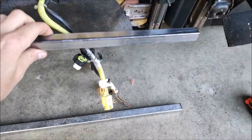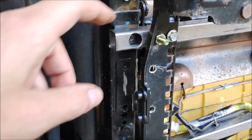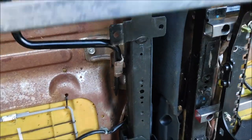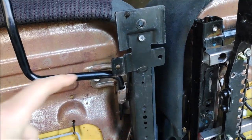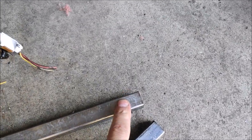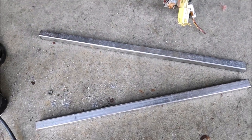So on this one, the bottom one, since I'm going to use original studs, I'm gonna do the same thing as right here. I'm gonna cut small holes for the studs, and then I'm gonna cut the bigger ones so I can put the socket in there. On this one, I'm just gonna cut two small holes and I'm gonna bolt them up like so. The bolt is gonna go from the back to the front, and I'm gonna put the nut on this side, so it should be fairly easy. Alright, let the work continue.